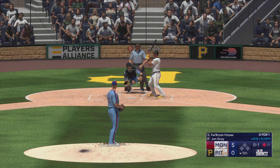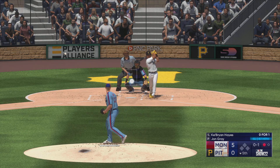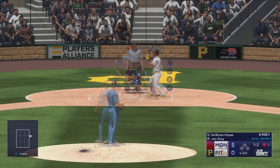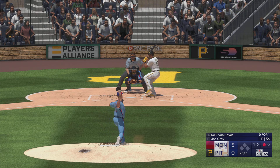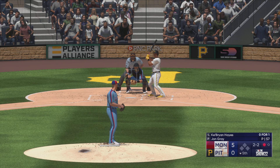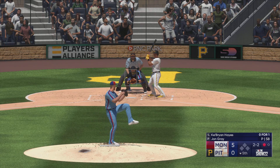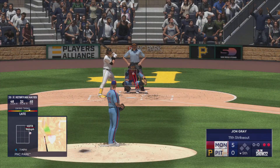Hayes now in the box — comes up empty with a swing. You can't really adjust your game plan for that last pitch; if the guy hasn't thrown it very much, you've got to focus on what he's throwing most of the time. He kicks and deals — off the mark, the count is even at two and two. Stays alive at two-two. Swing and a miss — struck him out, there's two down.